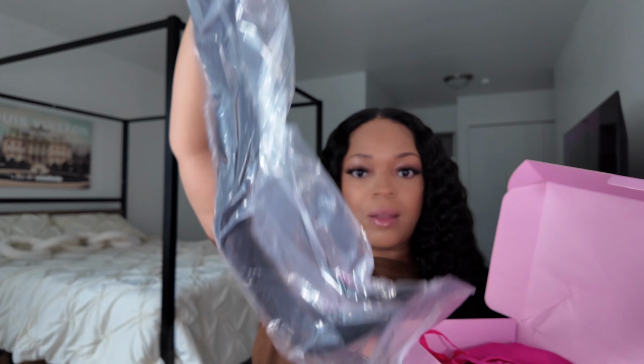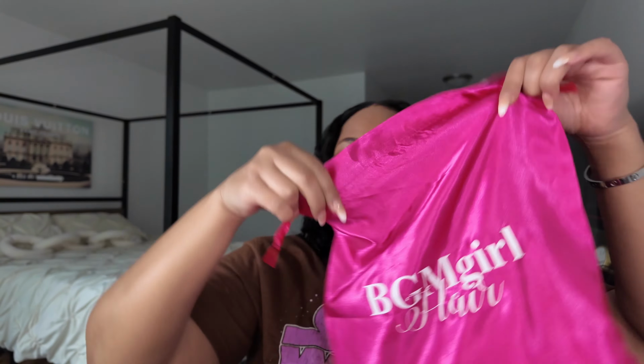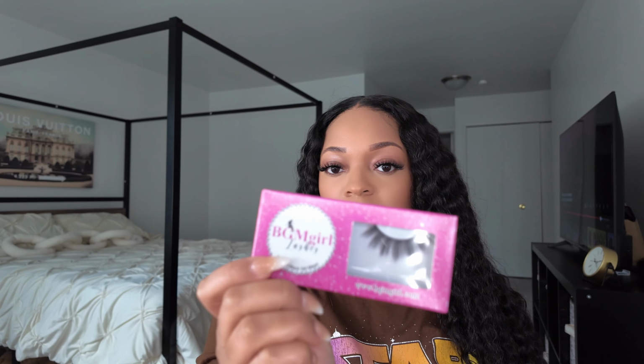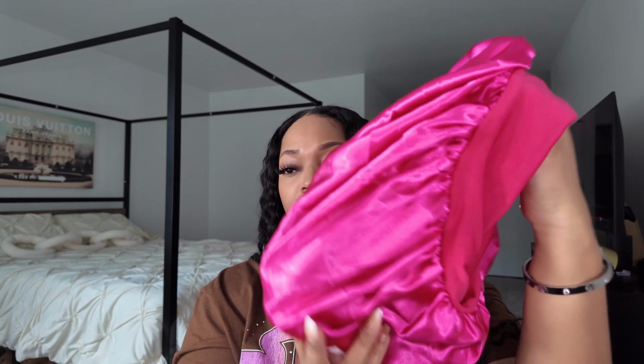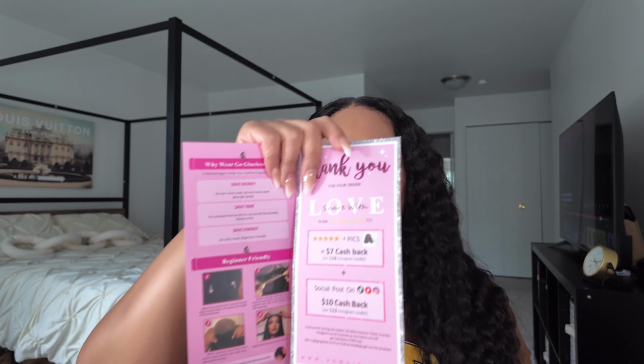So when you open the box, you do get your wig, and you also get this satin storage bag, which also has more goodies inside. You do get a pair of the BGM Girl lashes. You also get one of their bonnets, which I absolutely love. They're really good quality. There's more goodies inside: an edge band, an edge brush for baby hairs, wig caps, more wig caps in a different skin tone, and a pamphlet with just a thank you and some other information.